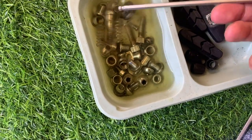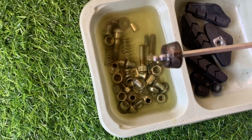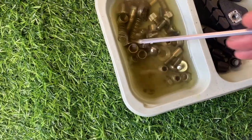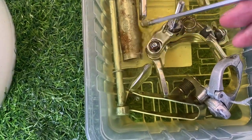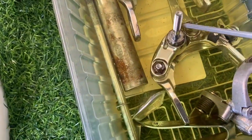I think this has now been a few more hours. So you can see that it's slowly starting to work. That stem bolt's starting to clean up a little bit. And I'm just agitating the bolts, moving them around to help some of the rust fall off.